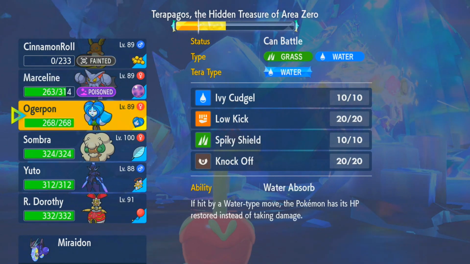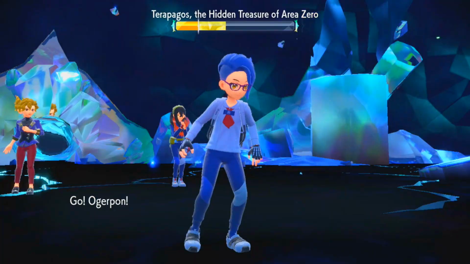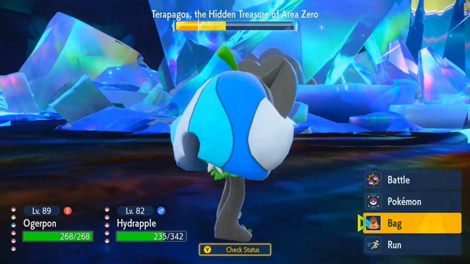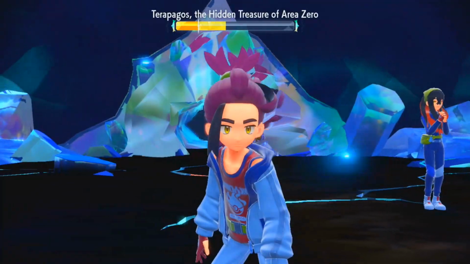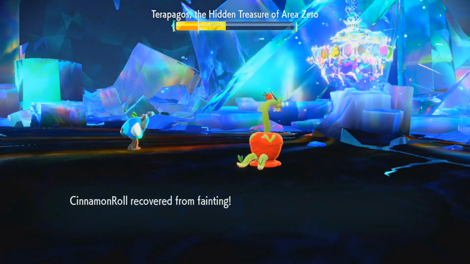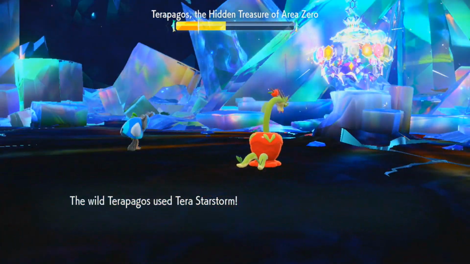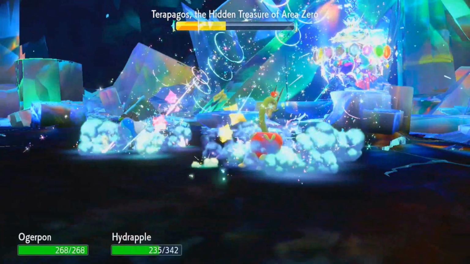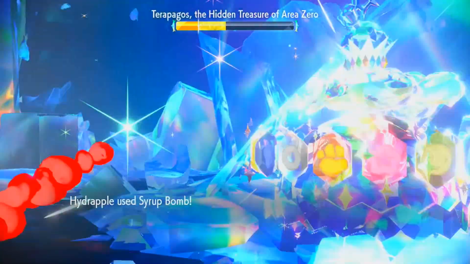No. Damn it. Let's go for Ogerpon just because it'll resist, like, I assume Terra Starstorm's gonna match whatever its Terra type is currently. So we'll bring that in for the resistance, and then we're gonna max survive Cinnamon Roll. And it should be fine. Let's see if I'm right. No, I think that's just neutral. Okay, that's just neutral no matter what.